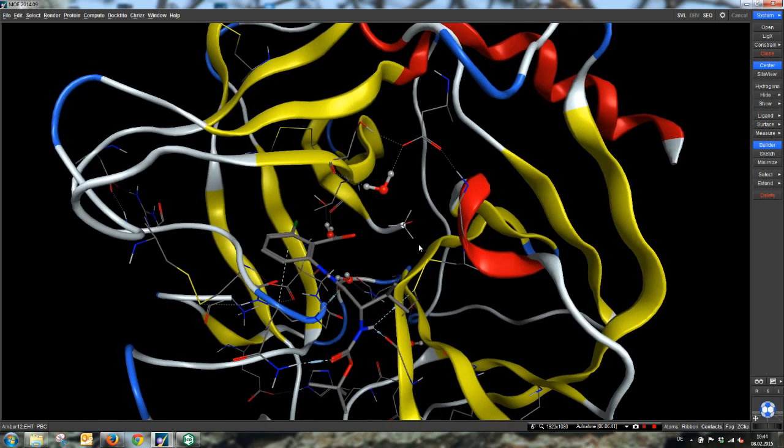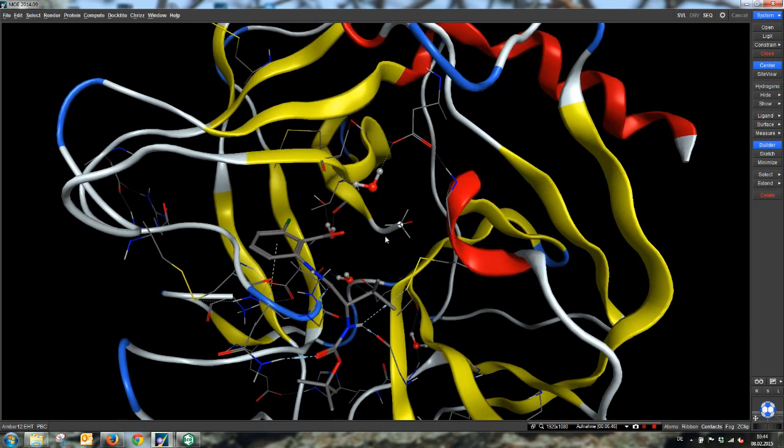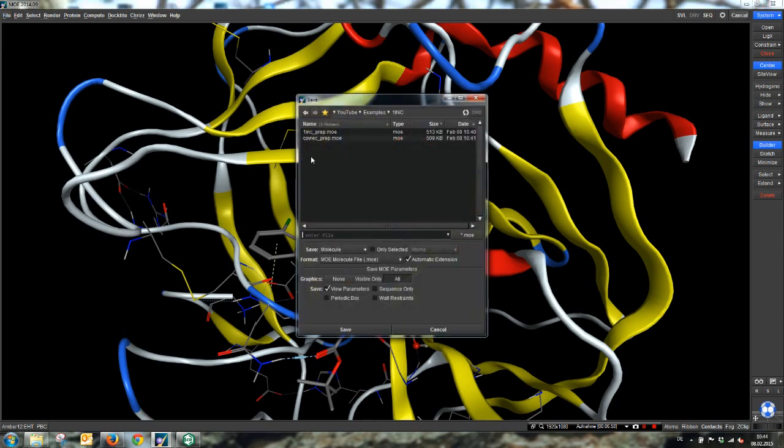So we have now a structure with the ligand in place, with no nucleophilic residue, and with the directly surrounding atoms deleted. We save this structure, for example, as 1INC serine deleted .moe.